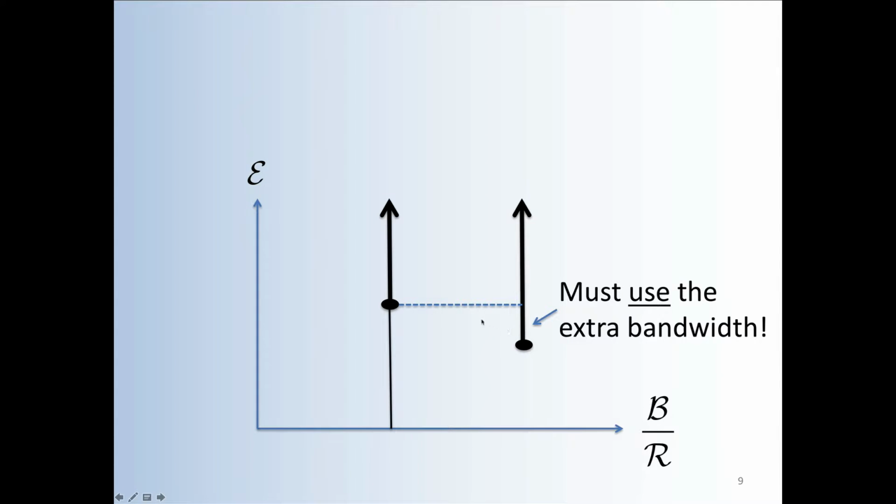However, if we actually use that extra bandwidth, then there's a good possibility that we might be able to lower this threshold on the energy per bit that it's allowable. And in fact, that's generally the case. Using higher bandwidth will result in a reduction in the threshold on energy. We can communicate with lower energy per bit with higher bandwidth. However, it's obvious that in order to do that, we must actually use the extra bandwidth, because otherwise we're operating back in the regime of the lower bandwidth.